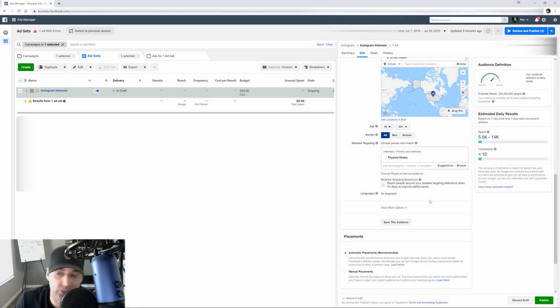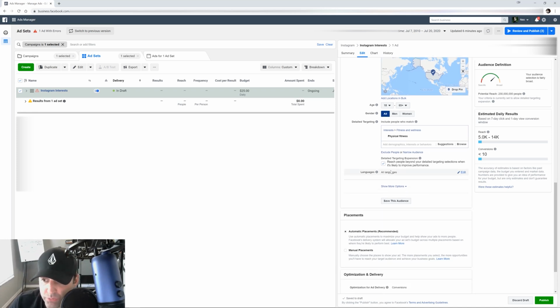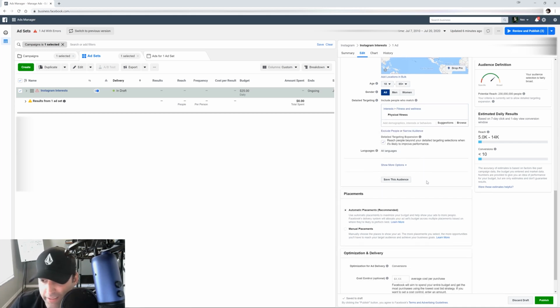If you're using interest targeting, you always want to leave that on. Once you get advanced, if you're using custom audiences or lookalike audiences, then you turn that off because you want to be very targeted with those audiences. Anyway, for languages here, you will choose the languages, English, Spanish, whatever languages you're using. If it's the US, I'll just leave it open. I don't even bother. I never choose the languages, to be honest with you.